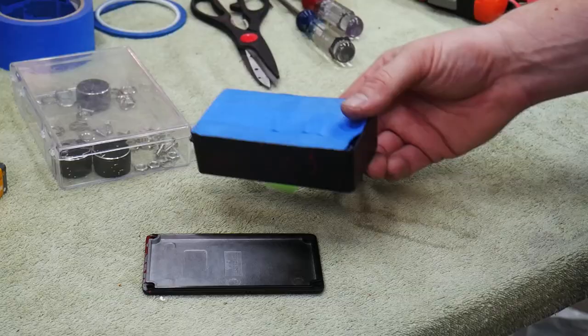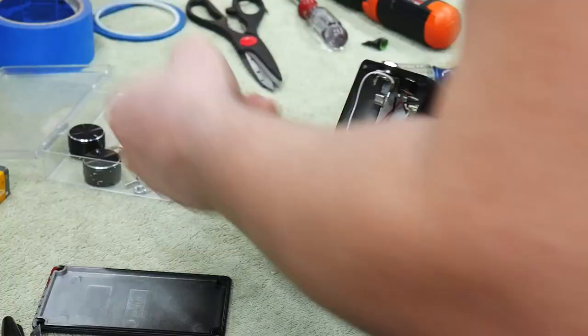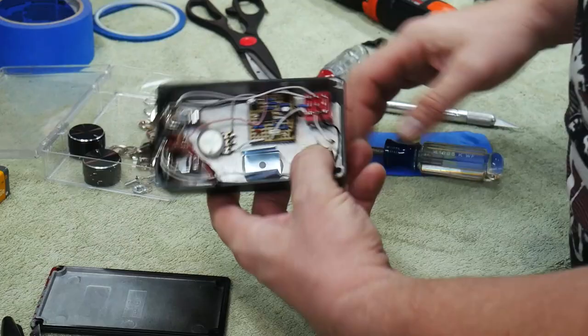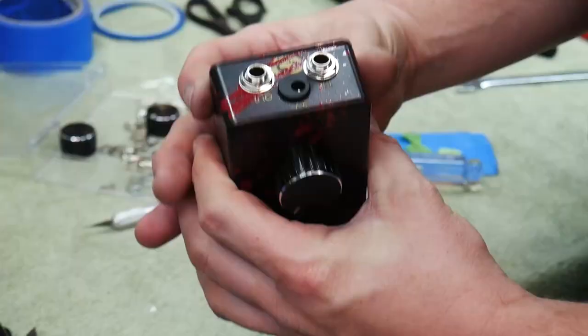Now the time has come for some reassembly. Nothing fancy or too exciting here really. Then it's on to testing, packaging, and shipping one of them out immediately because I actually have an order for one right now. But like I said, now comes the fun part, testing them. Let me show you what these things can do.